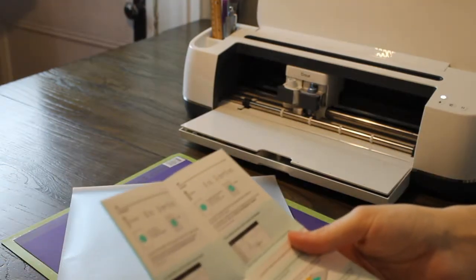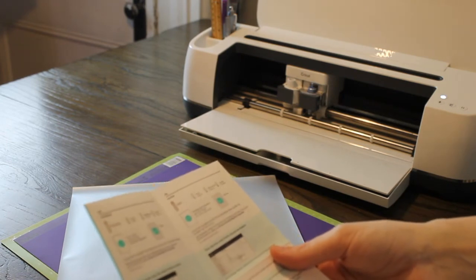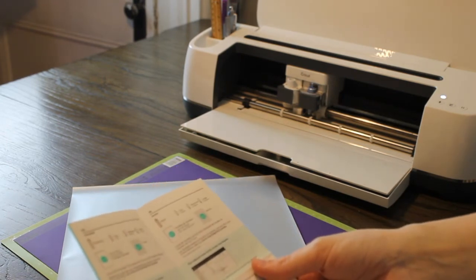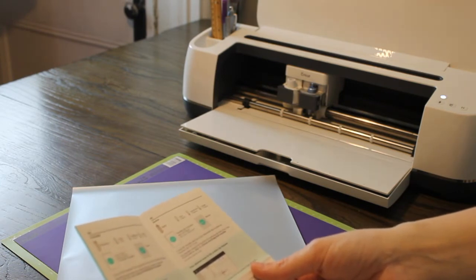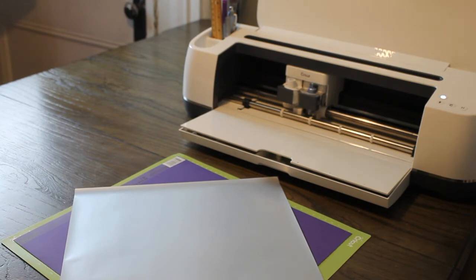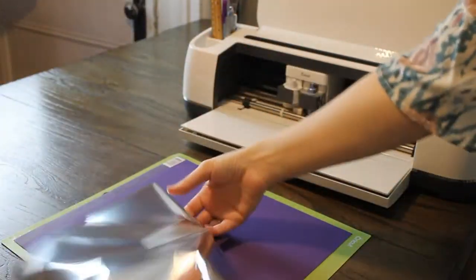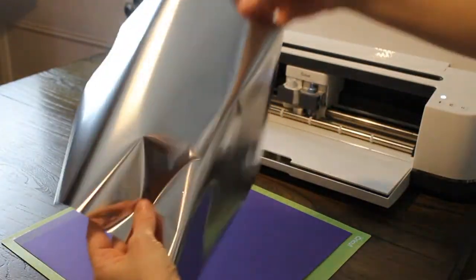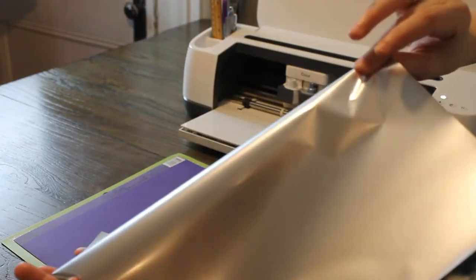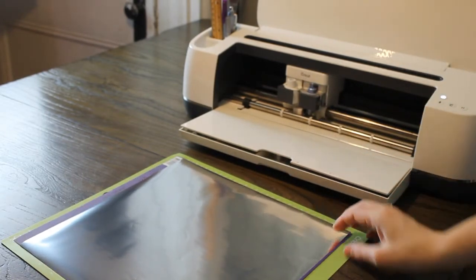Now it says, once your design is complete, select Make It, follow instructions, put in the transfer tool when instructed. When prompted, place the foil transfer sheet shiny side up on base material. So that is my cardstock. So I'm going to put the shiny side up. See, it's shiny, and this is a little more dull. Shiny side up. Okay.